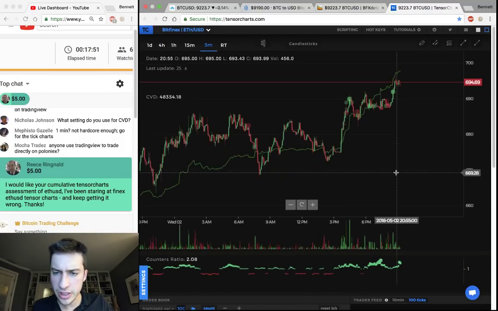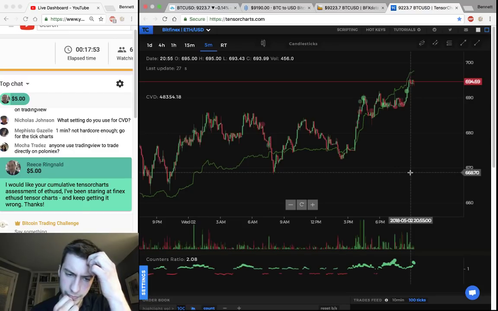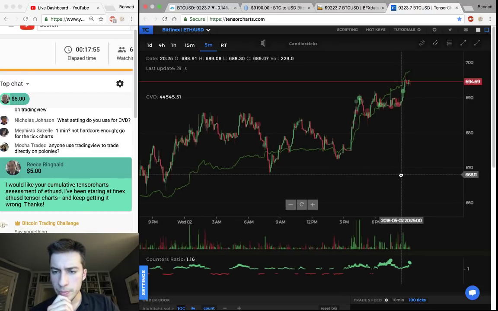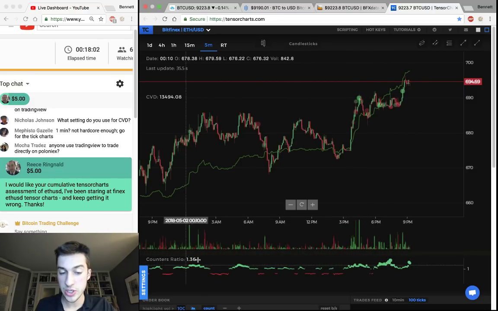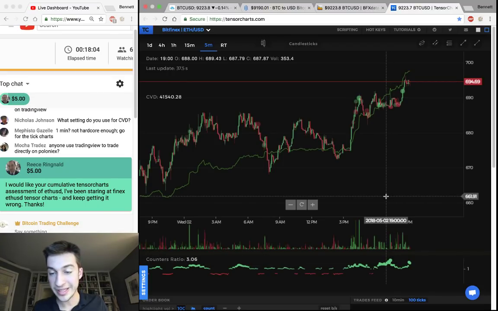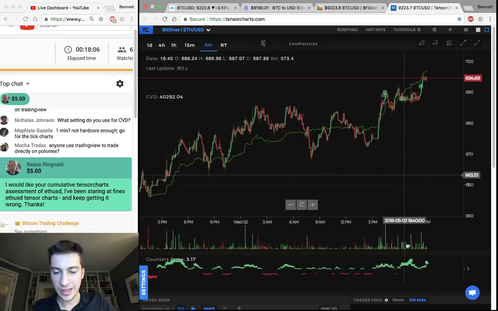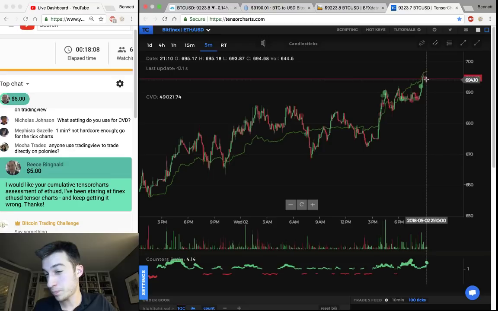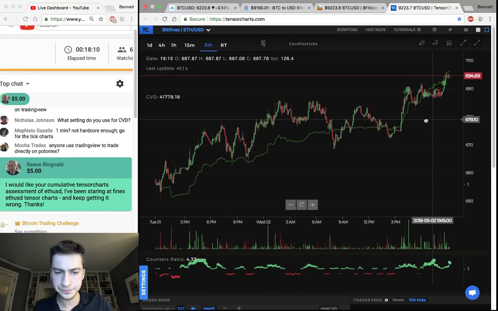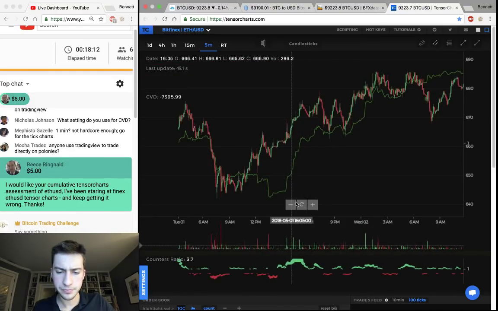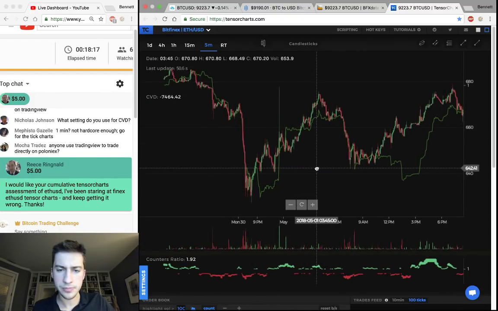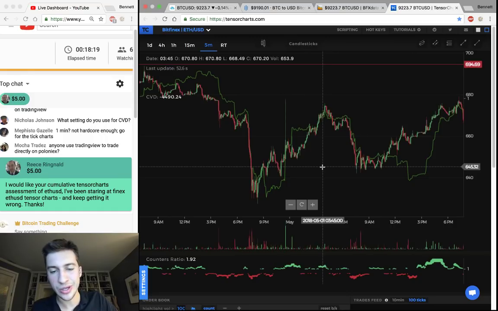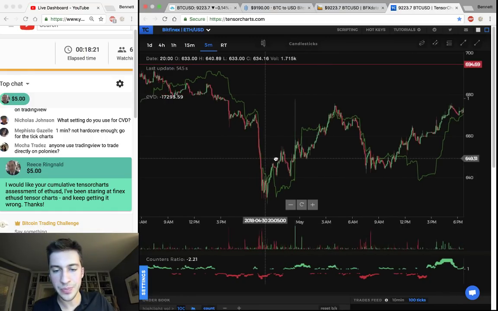Okay, so CVD on this. Well, before we even look at CVD, I'm seeing a large amount of market buying relative to market selling, looking at the counters ratio here, which typically is not a great sign. So this doesn't look particularly bearish at the moment. But if we look at CVD, we can find some pretty good spots, but it just doesn't look as good as it did with Bitcoin, of course.